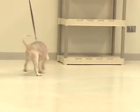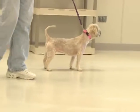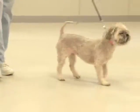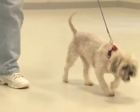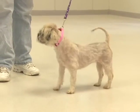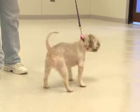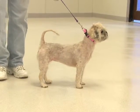The dog you're looking at now is Yubnub. Yubnub is a 3-year-old spayed female Shih Tzu mix. Now, she's totally hairless right now because she obviously was very matted and had to be shaved, but she will have beautiful hair like the hair on her face all over her body when she grows out. She's a little shy with new people, but once she can trust you, she is an absolute lover of a little dog. Loves having her butt scratched.